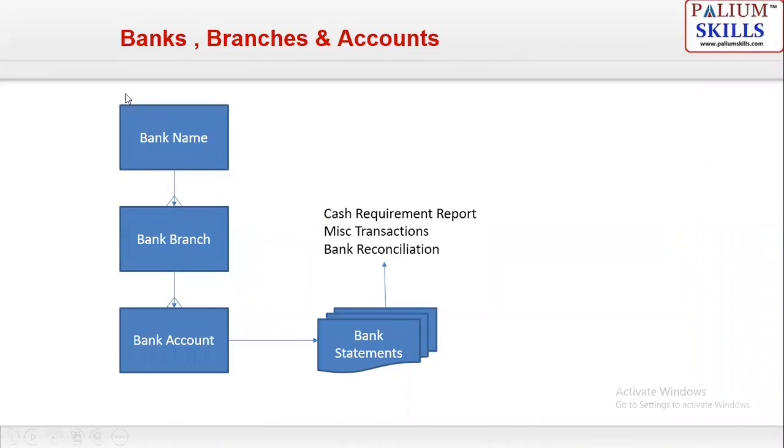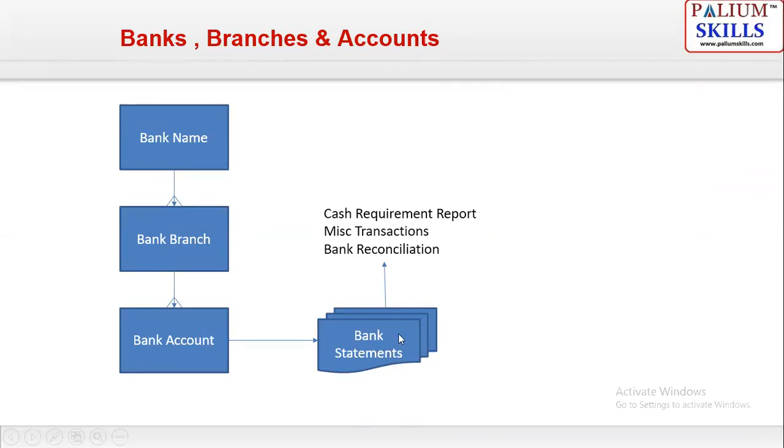So when we look at the bank solution, essentially what you have is a bank like an HDFC Bank, a State Bank, or an ICICI Bank. Then you have bank branches, different branches within the bank. So there could be, within the city of Bangalore itself, multiple bank branches. Then you have bank accounts. Each branch will have multiple bank accounts, and each account will be generating bank statements.